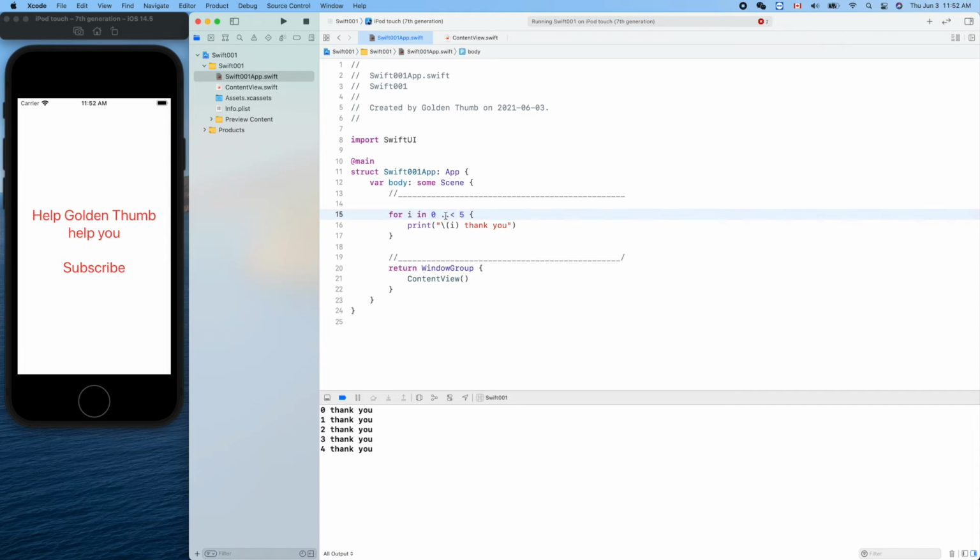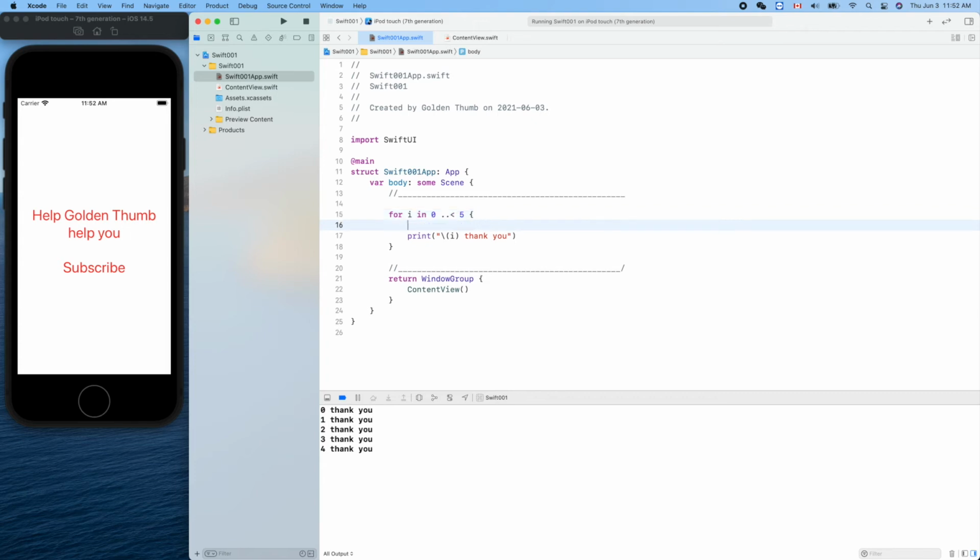This one is like an operator, like a plus sign. Let me give you an example. Let x equals 1 plus 2.